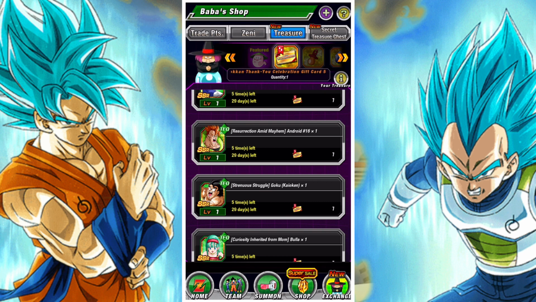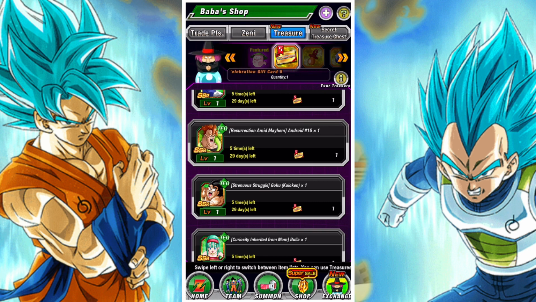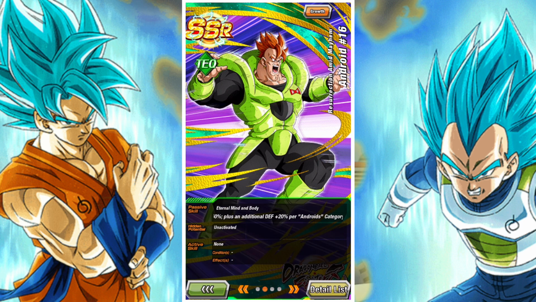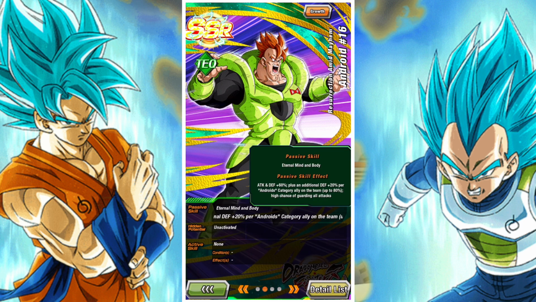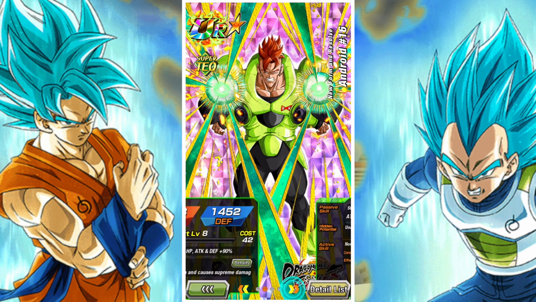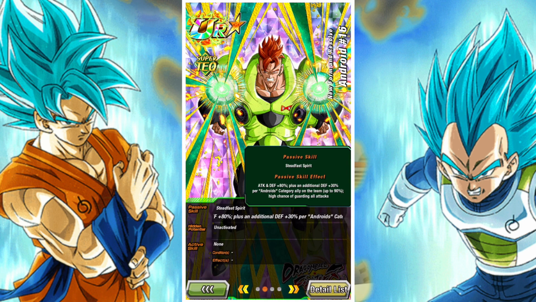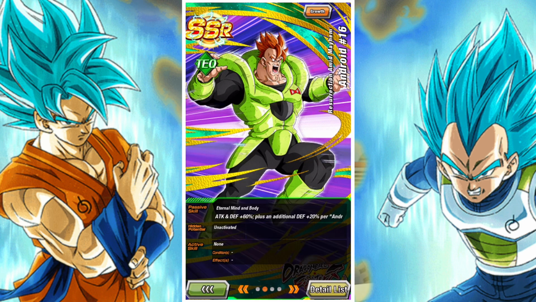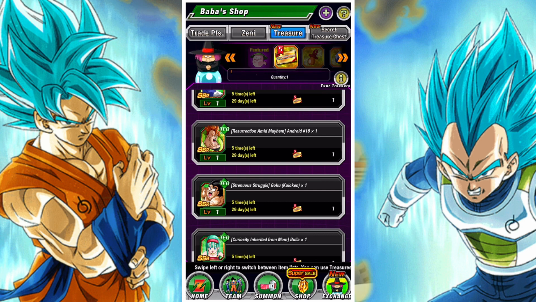Android 16, the tech one, also a nice choice for an Androids team. Obviously, the consistency will depend on his guard mechanic, whether it procs or doesn't. He can build up to being a decent attacker, but defensively is where he shines. On an Androids team, he can be very strong defensively, and the ability for him to guard means that he can look very impressive. So, Android 16, Super Saiyan Vegeta, very good. I think you could definitely pick them.